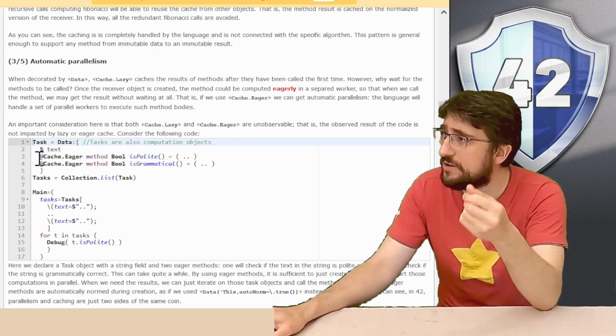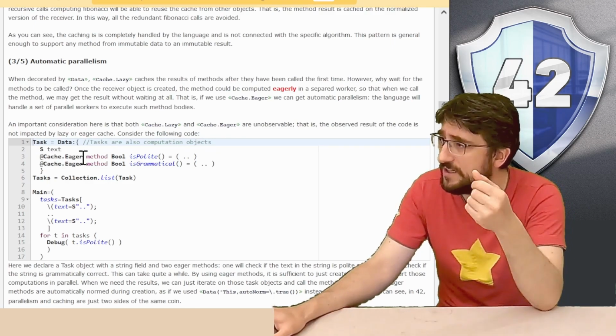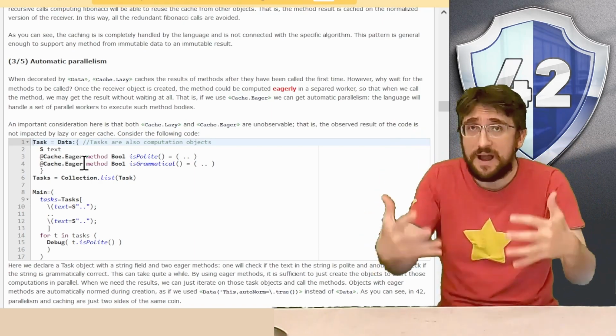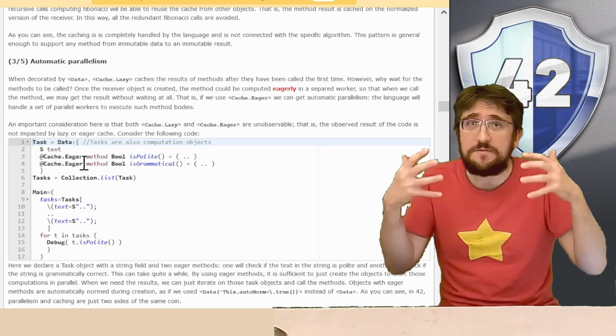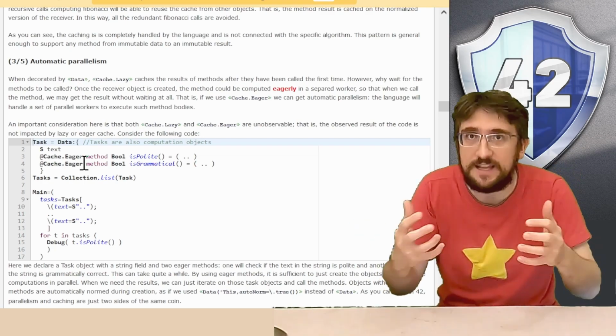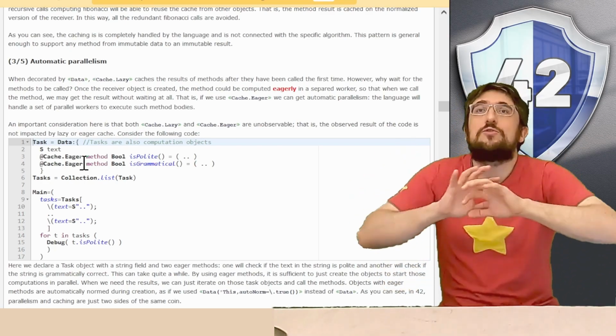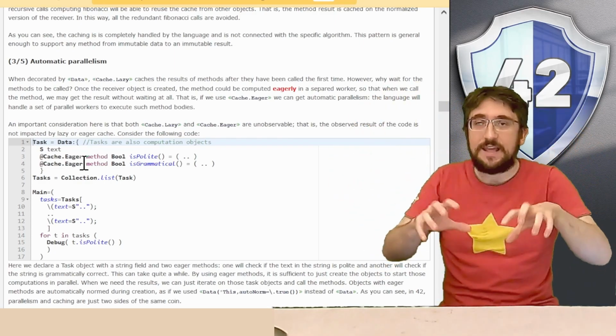And if we annotate those methods with cache.eager, they will start computing the result in parallel when a specific task object is created. So in this way, we are actually spawning two workers and letting them work on those two problems in parallel.